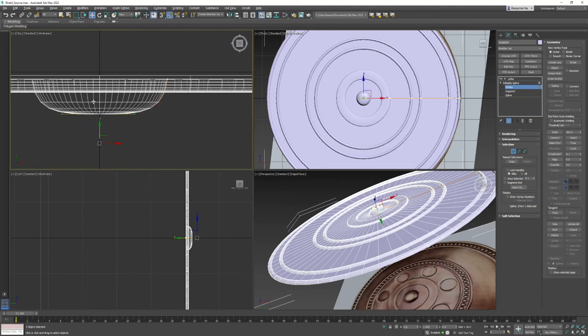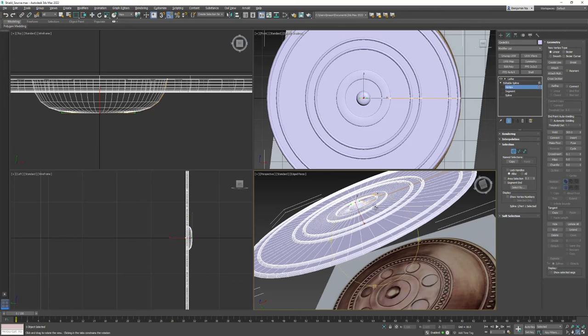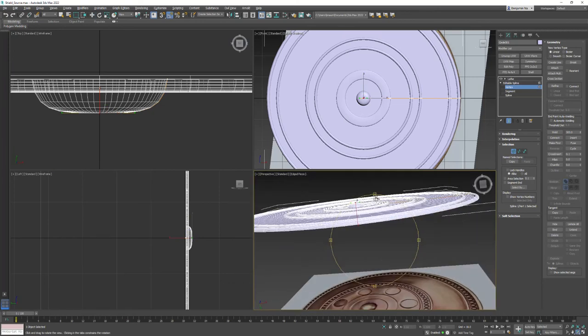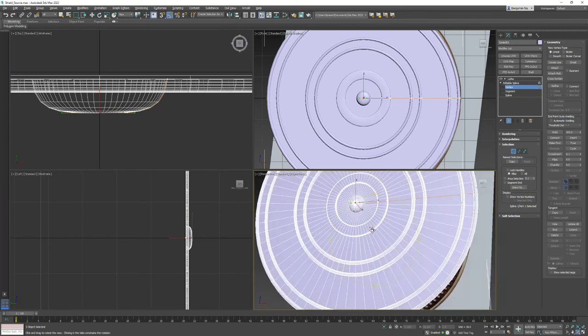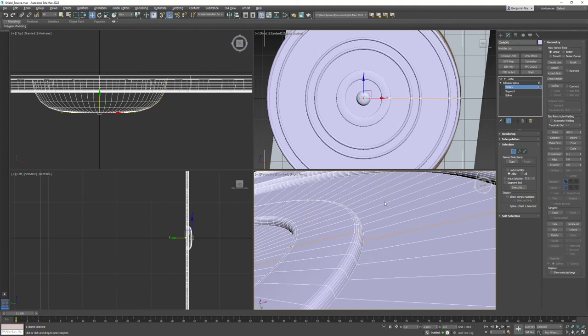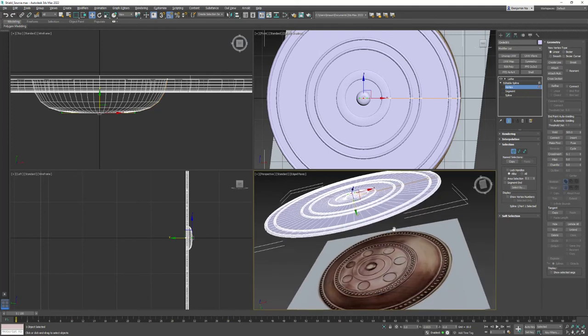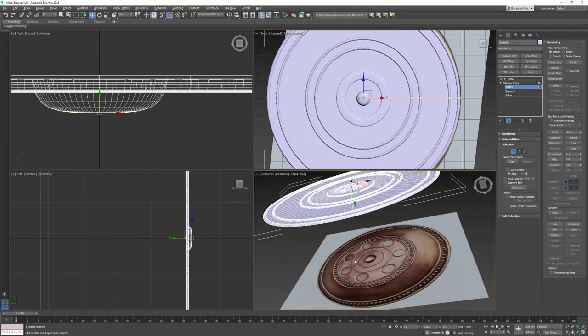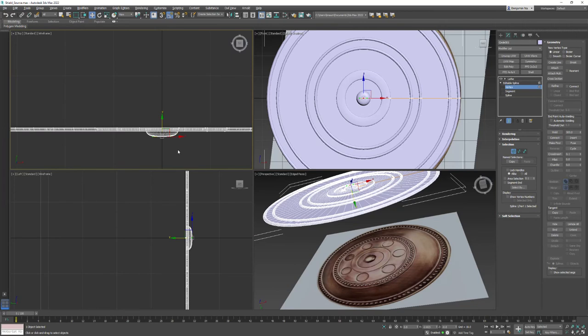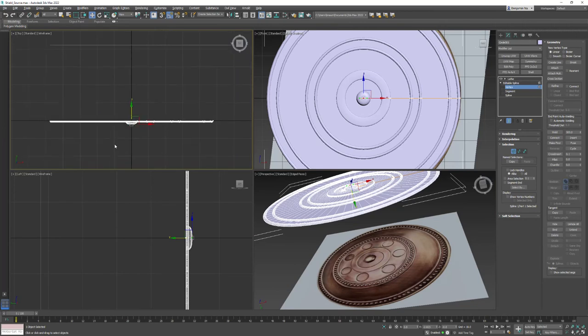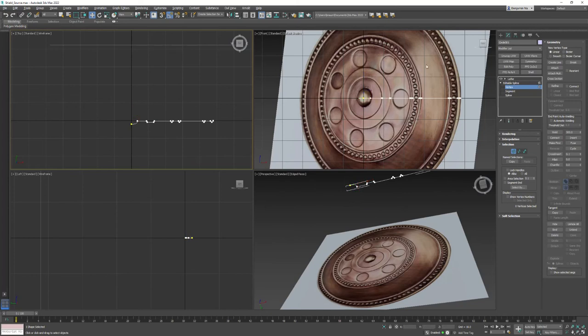Because I don't need it to be as round coming out there. All right. So there we go. Now we got a really nice start on this model. Now, because it is a shield, it should have a little bit of contour. We don't want it to be totally flat. So let's turn off our show on results and we can kind of get that in here.